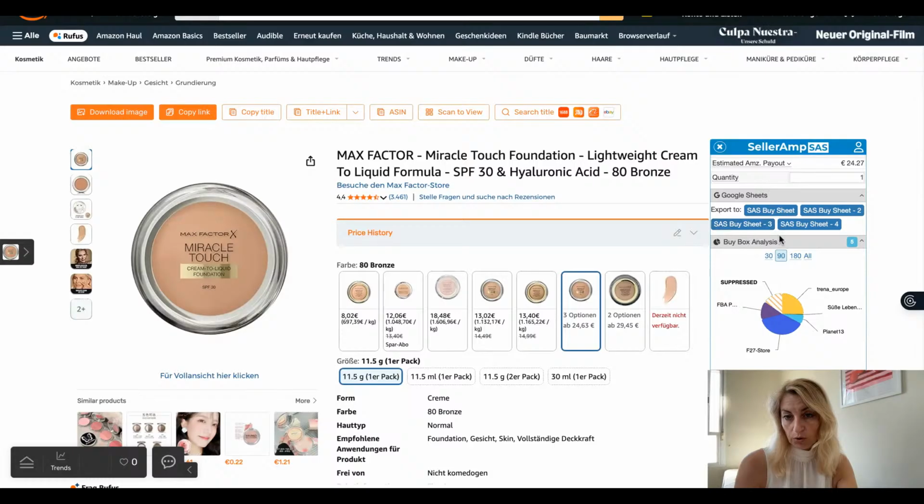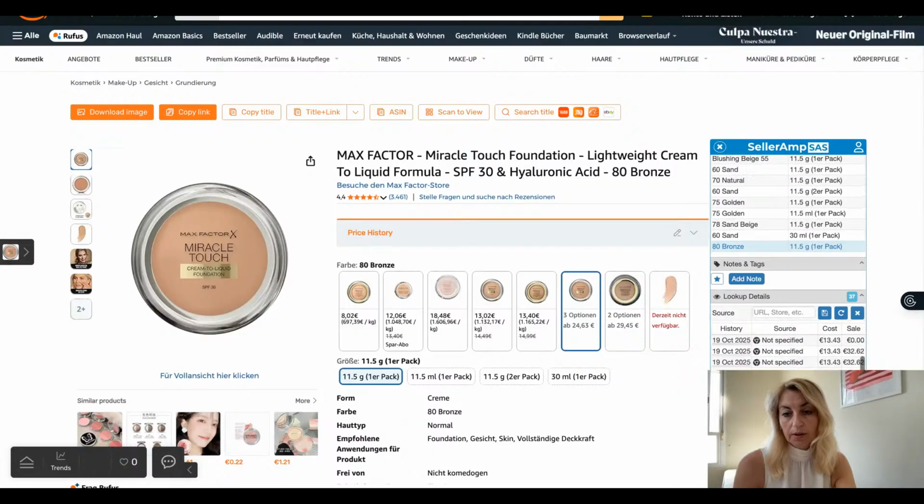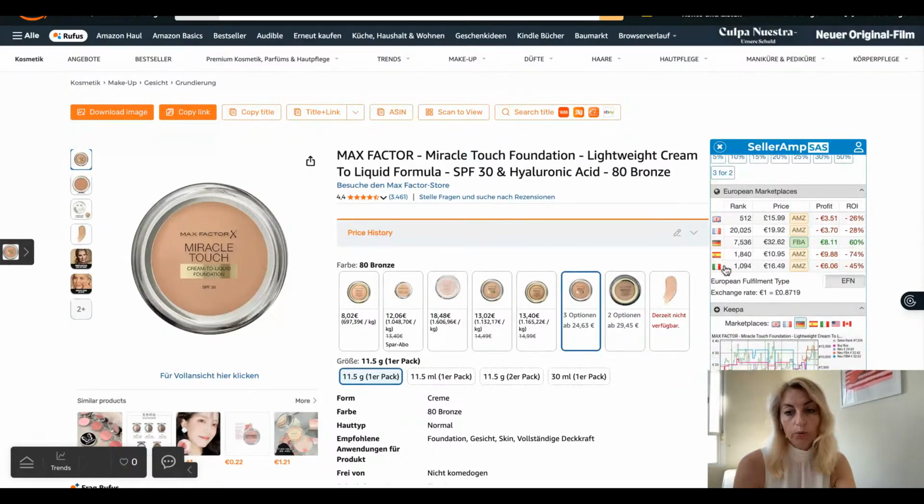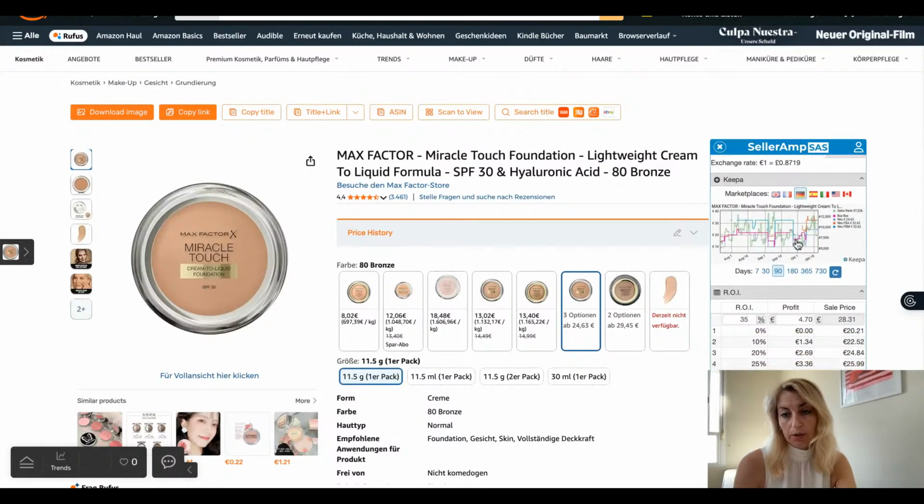So here you have integration with Google Sheets, and you can save your deal here. Also, you have a graphical image of the buy box, because we have several sellers on the listing, and this is what we fight for our sales on the buy box. And we have all the markets, so we can see what the price is on another market. Well, 5 markets. We have 11 markets now, but here are the 5. We cannot calculate anything here, but still it's visible.